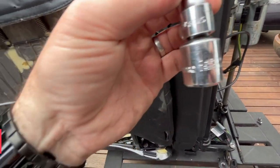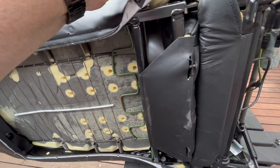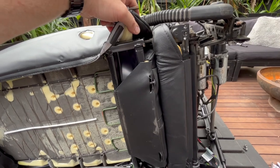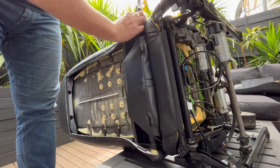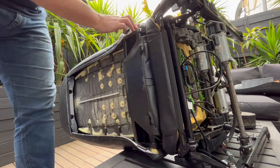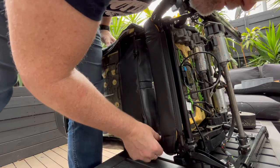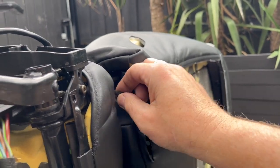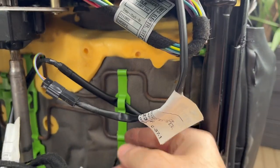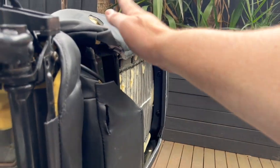The Torx is a 40 - so it's a Torx 40. I've already done the other side so I'm just going to do this one and that should just fall off. Now I've just got a cable here to figure out where that's going. That's the heater cable - it comes through here, down into there, and it's connected with a plug. Unplug that and I can remove the whole back part.